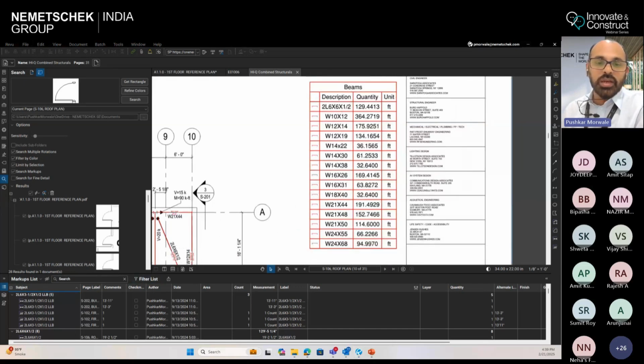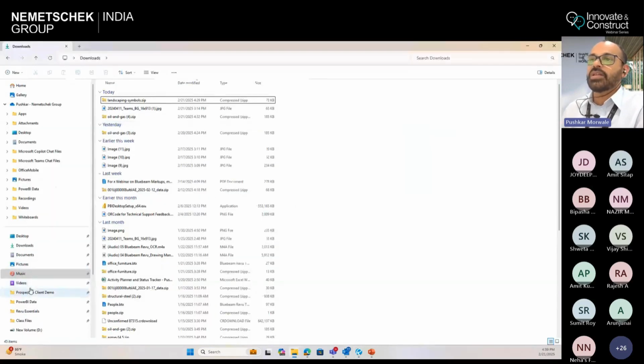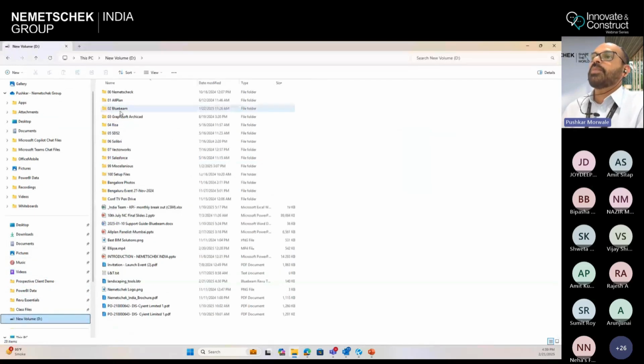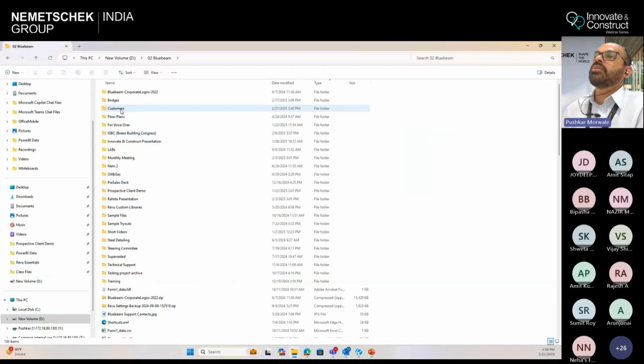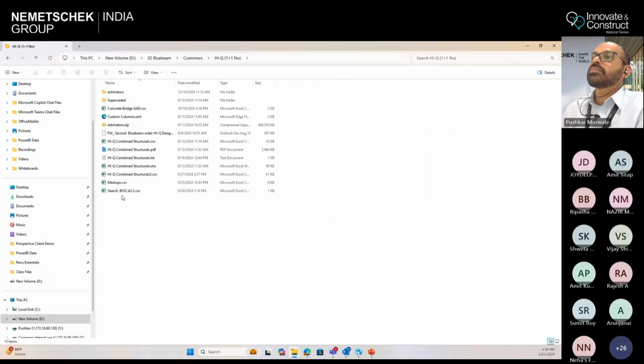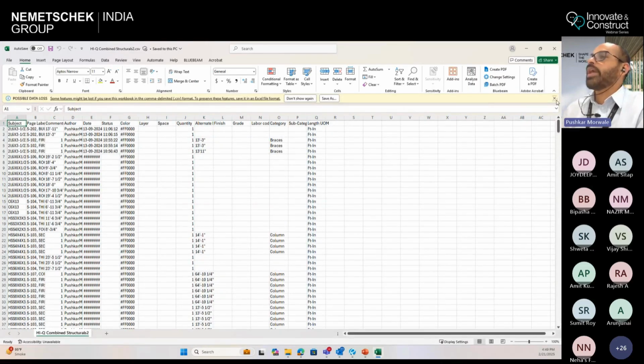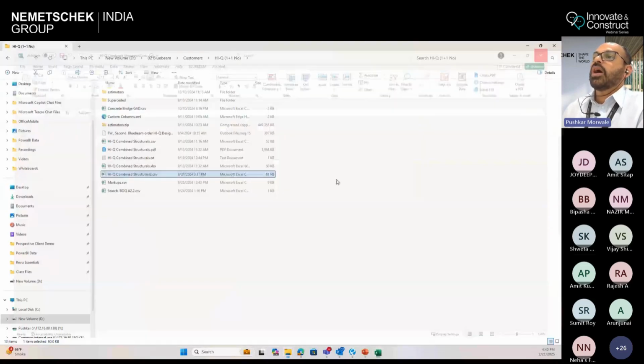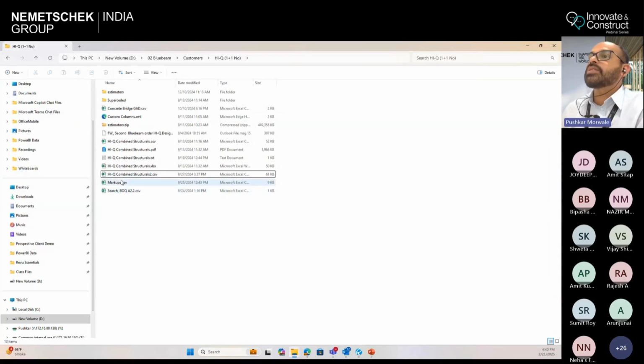And also there is an extracted Excel sheet. I will just show you for the same project. So this kind of Excel sheet is being generated, on the basis of which we have created this.